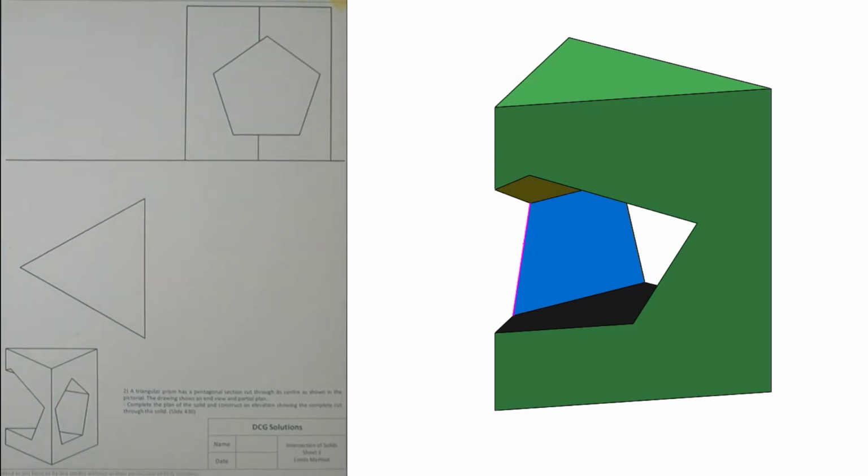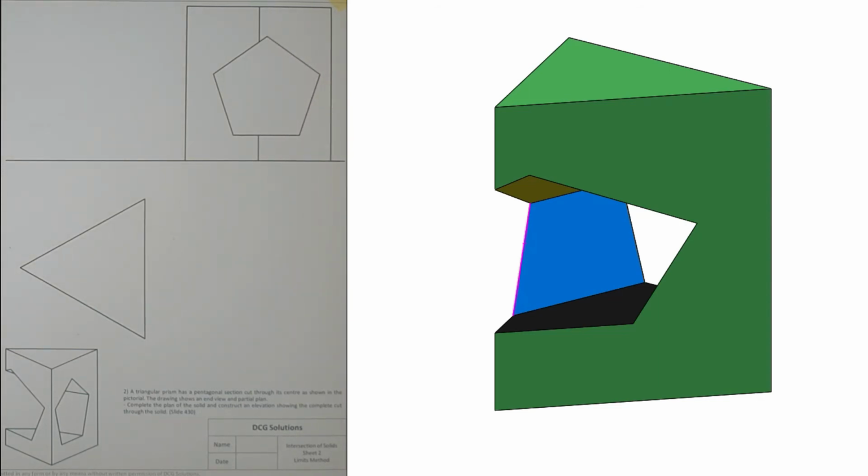Here's our final object for our limits method for basic intersection of solids. Again, this is just really useful for prisms and for simple objects, simple shapes. But in this case, it's just a slightly different way of posing the question. Instead of having two intersecting objects this time, you would have a regular shape cut out of the object. So it's as if you were on SolidWorks, you just draw your pentagon and extrude cut it all the way through the object.